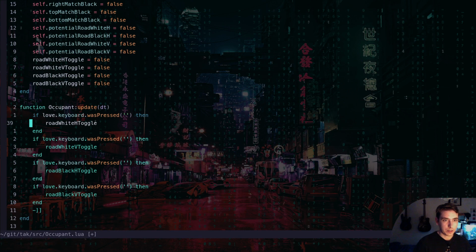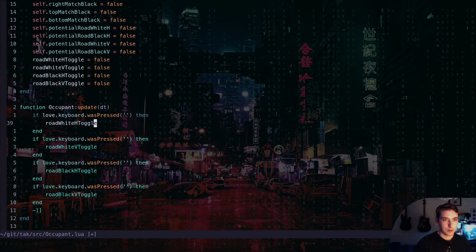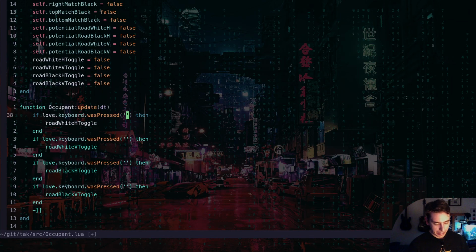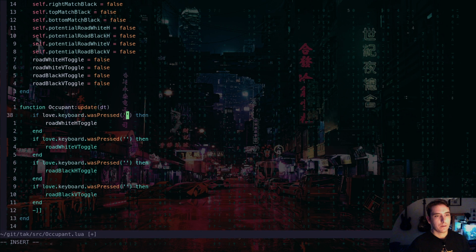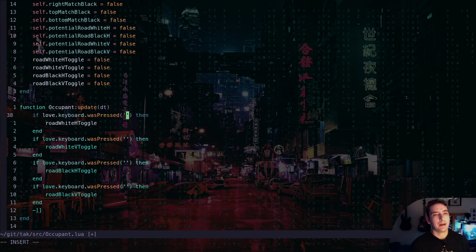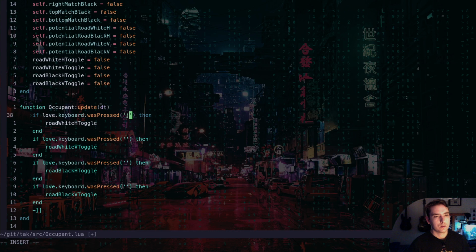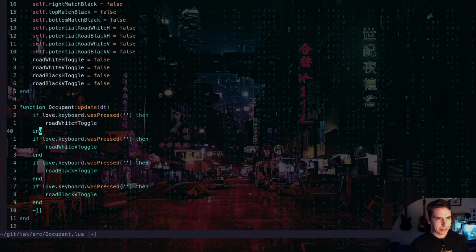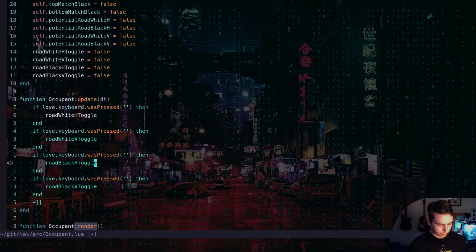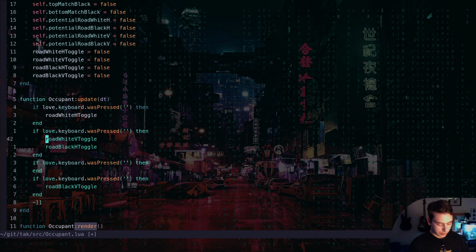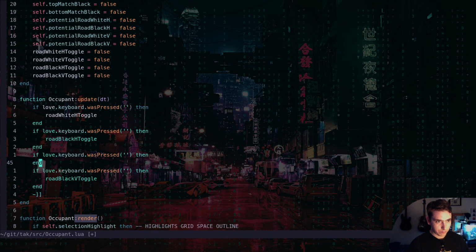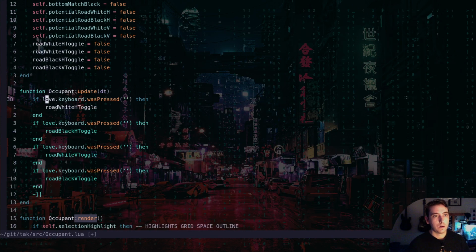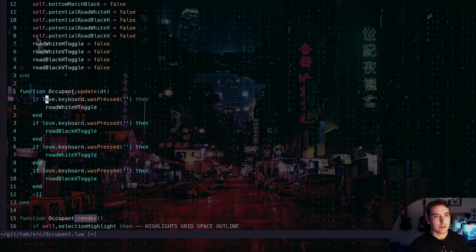Okay. Why does the LSP hate that? Oh, it's because we're not actually toggling it. So what we need to do is we're going to be asking white. What was the order I said? White, black, H, V. So we'll put this one here, and then put this one, white, black, H, and V. Okay.